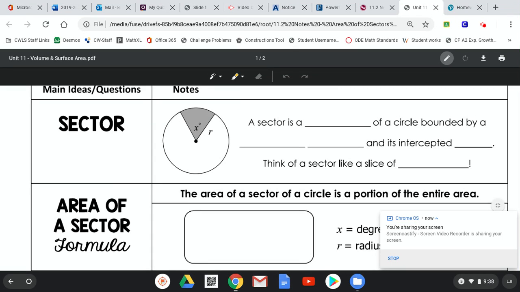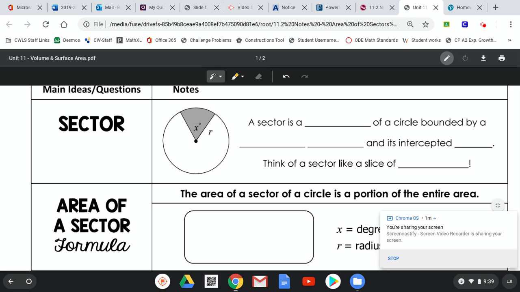So basically, if you look at the shaded region right in here, think of it like painting. We don't want to paint the whole circle. We just want to paint this part. How much paint are we going to need, and everything like that? Questions like that are what we're going to see. I think about it like that because we're talking about area for this.